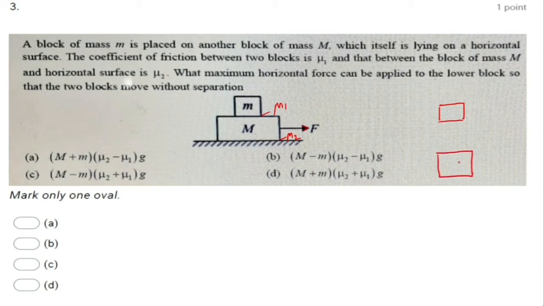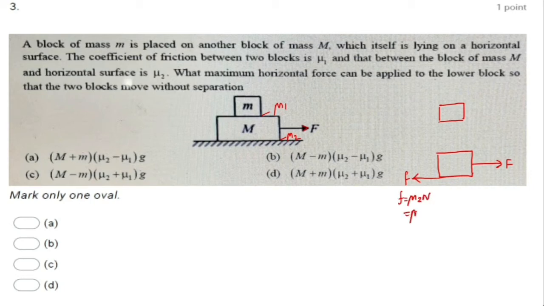Now first of all, what all forces are acting? On capital M there is a force acting towards the right hand side. So definitely there will be friction acting between the surface and the block. Here we can say the friction, call it small f. What is the friction in this case? The coefficient of friction is given as mu2. So f is equal to mu into n, or mu2 into n.